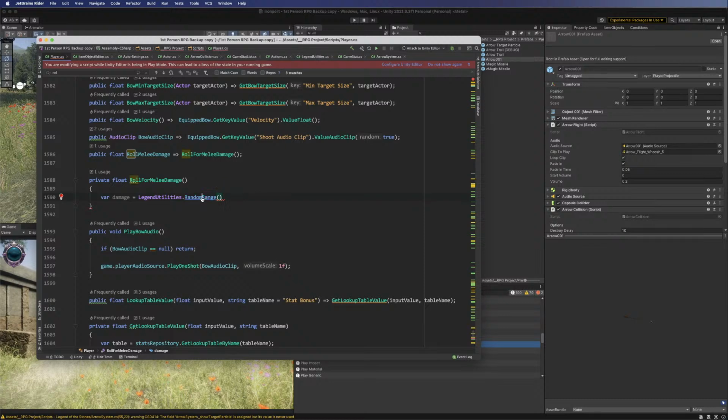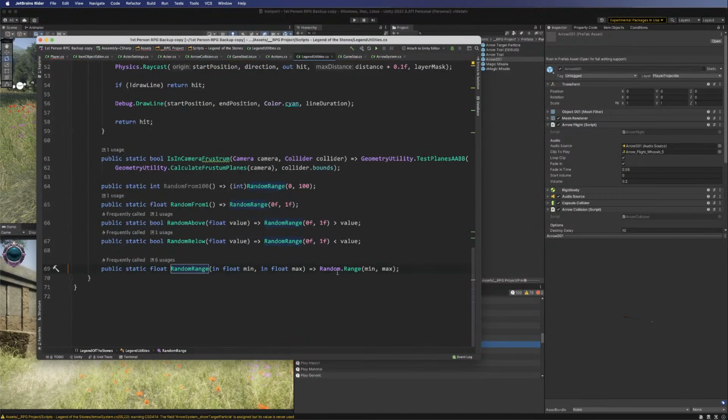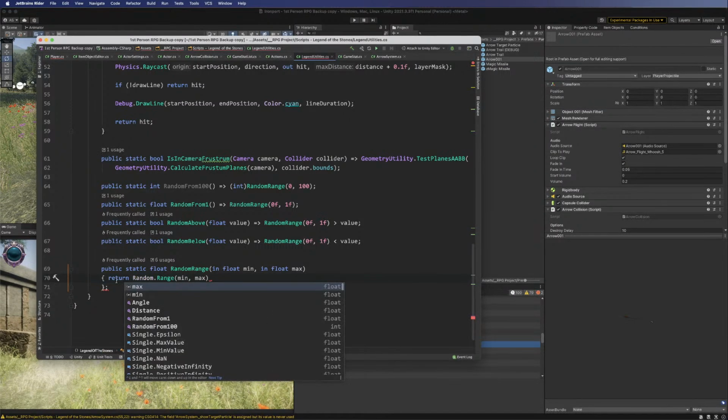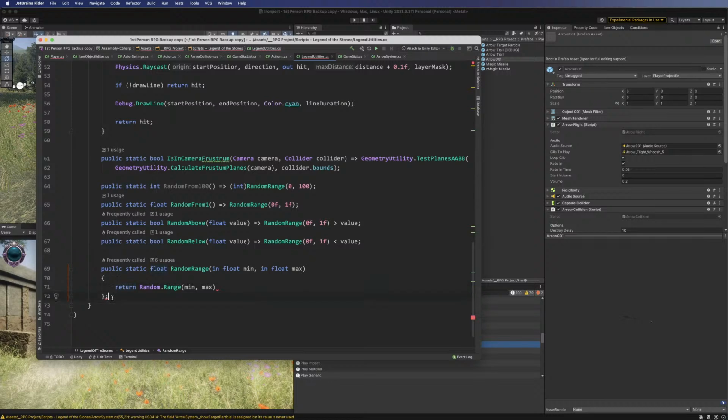There's got to be a reason. I think because I was gonna like, oh, I think I remember why. Because this is where I was gonna add the luck value. Okay, so we'll keep it not breaking for now.